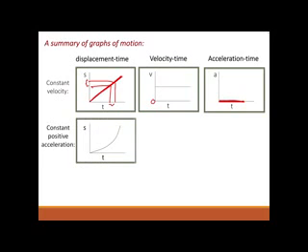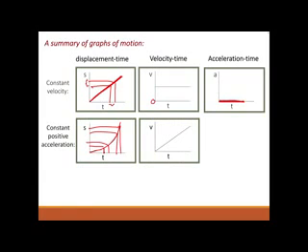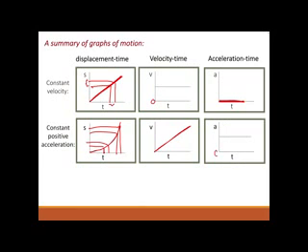Acceleration is 0. If we have constant positive acceleration, we now see that my graph starts to curve, for displacement. That tells me in equal time frames, we get bigger and bigger amounts of distance covered. Those aren't to scale at all. It also means that my velocity is changing at the same rate, so my velocity is a straight line with a gradient that's not equal to 0. And my acceleration, in this case positive, is horizontal to the time axis.